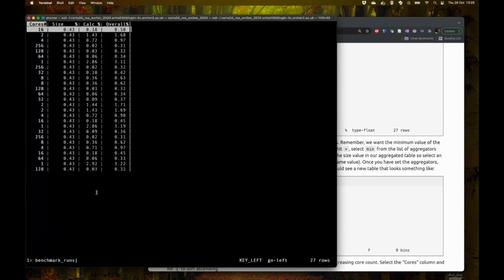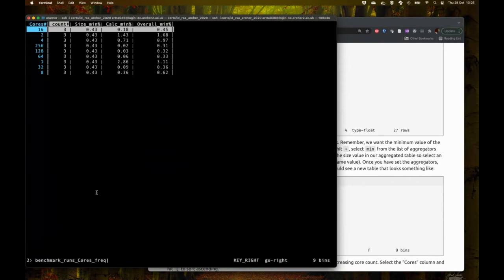And then you do Shift F to do the aggregation. So you highlight the cause column to say that's the column you want to aggregate on. Then you press Shift F to aggregate it, and then you get the right thing. Thank you, Adam. That was really useful. You get the size. You get the size min one as well. So and then we can save that in the same way as we did before.